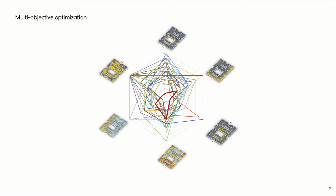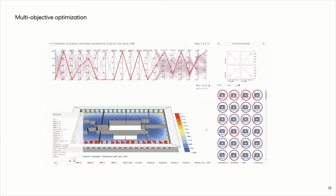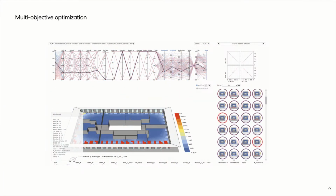At Perkins Will, we have a huge history of leveraging computation in our work. So we already have these established design processes that take advantage of multi-objective optimizations, whether it's to optimize unit layouts, daylighting, energy consumption, views, thermal comfort indoors. We already have these workflows established. We are now trying to leverage these established workflows and tie into them another objective, which is the optimization and the integration of urban farms.